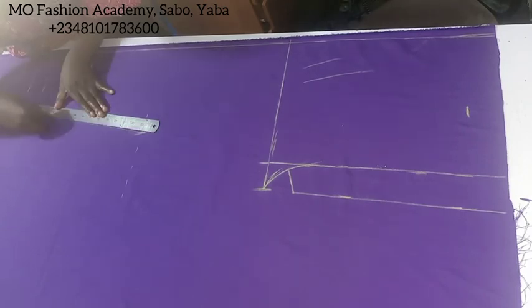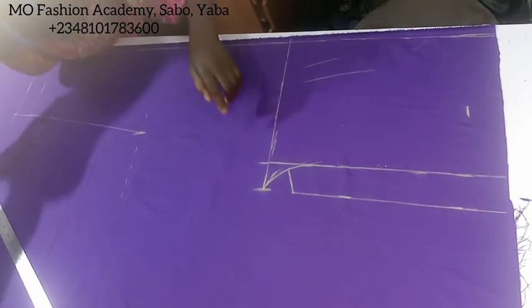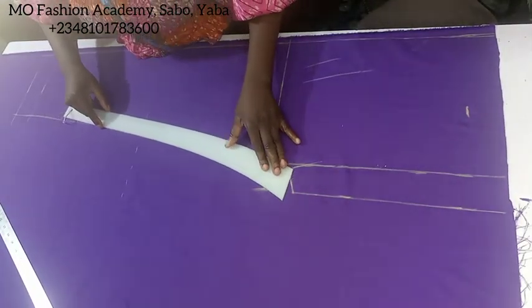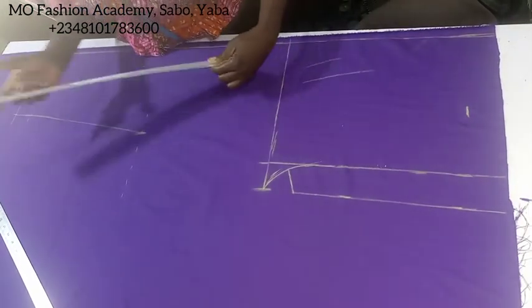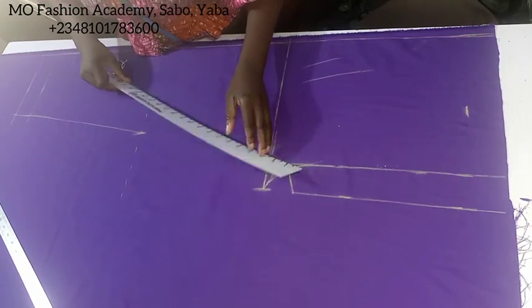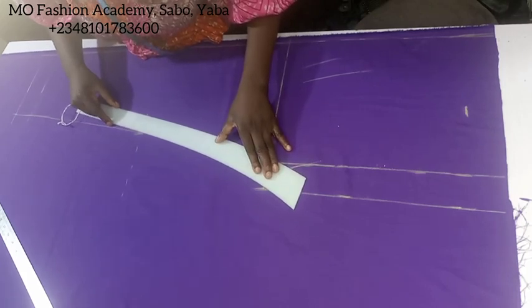So I'm going to extend this line to the ankle line. From the knee measurement, I'm going to connect it to the ankle measurement like that. It is a slightly slanted line. So from the front curve, you're going to use your pants curve to curve that pant. I'm just checking out the best part of the ruler that I'll be able to work with. So now I think this place is okay. Don't make it too deep. So I think I've gotten the points that I want to work with.